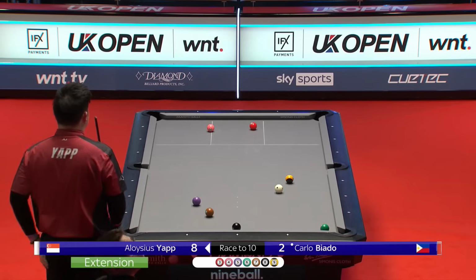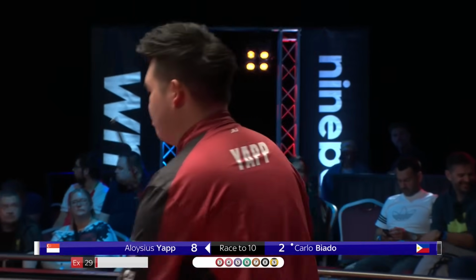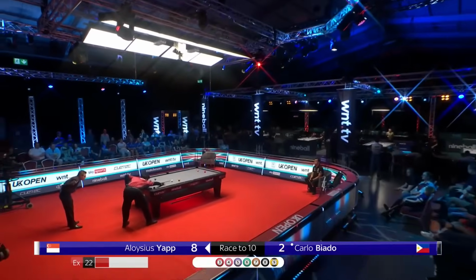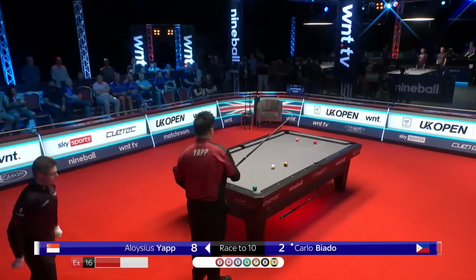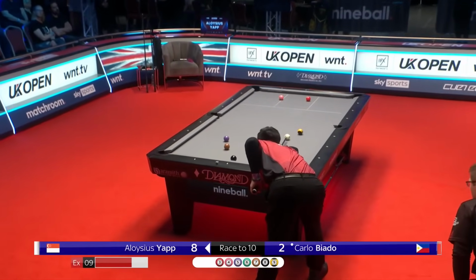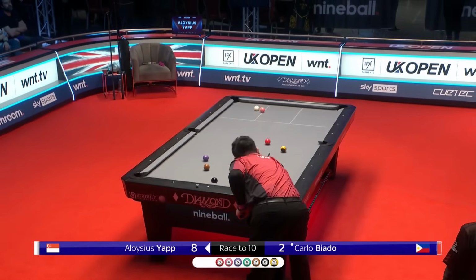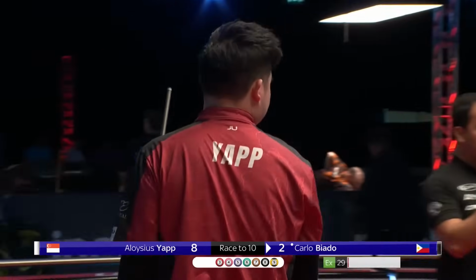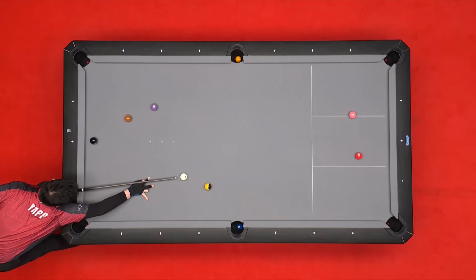Extension called. Earlier on in the match, Yapp had a chance at a full table bank. He decided to play safe and played a bad safety. He has also made a full table bank in this match. Is he going to go for the bank again? I don't think he is. He's played the up and down. The cue ball's going to squeeze out. Maybe you should be going for the bank because you've made one in this match. The 2 safeties that you've played after turning down the bank, you've butchered them.